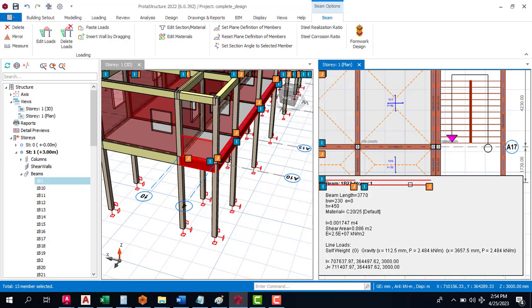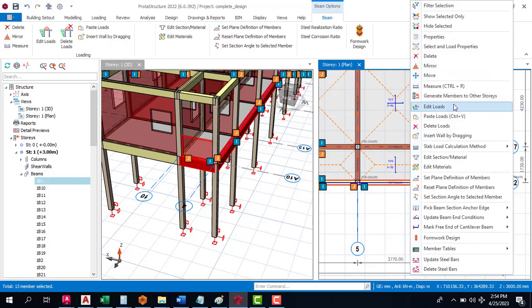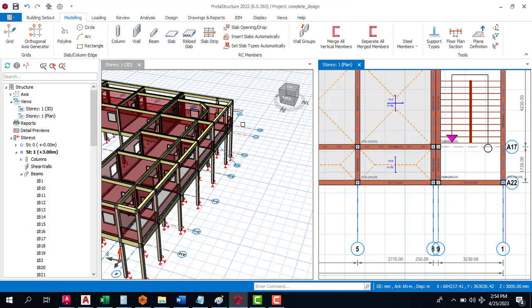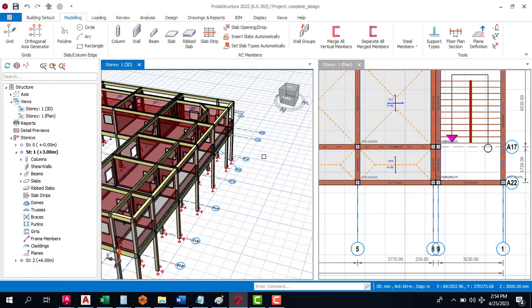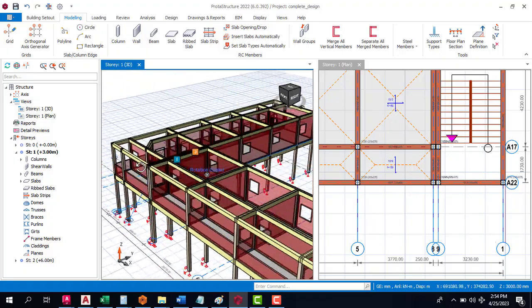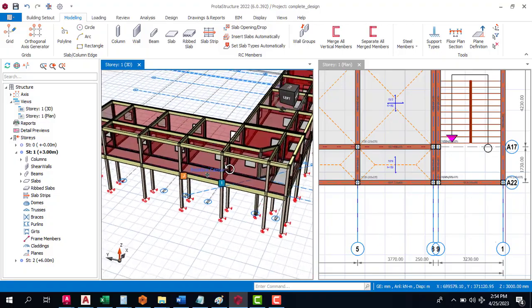So I'll now highlight, right click, and then I'll paste load. So you can see what we have now. So similarly, I'll do it for... okay, it has reflected everywhere, which is nice.